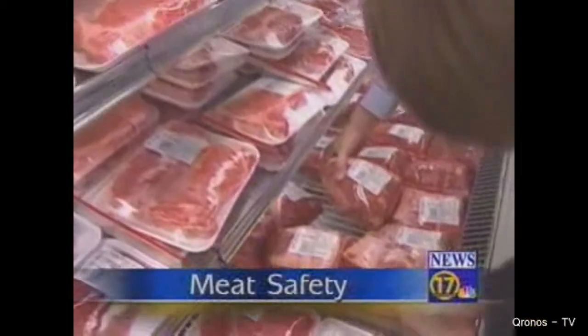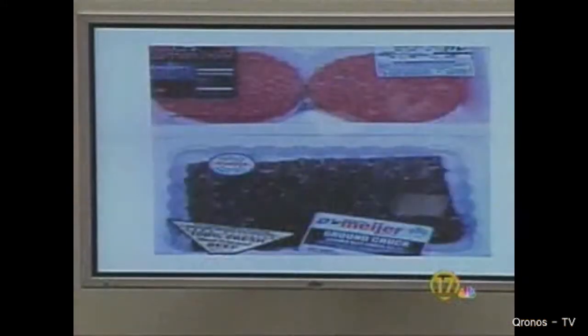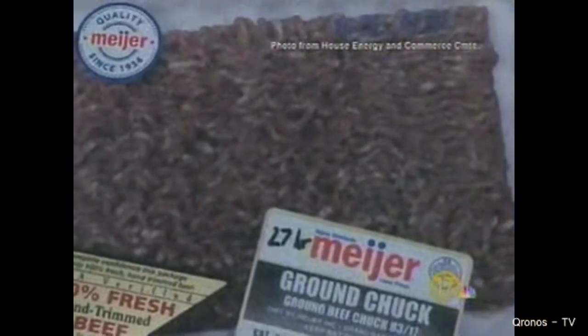Red fresh meat — or is it? Congressional hearings pointed to the pitfalls of treating meat with carbon monoxide. Treating meat with carbon monoxide allows the meat to keep its freshly ground red color even though the meat may have spoiled. There are two packages of ground meat on screen that were left out at room temperature for 27 hours. You can see the one treated with carbon monoxide looks fresh and red, while the other meat has turned brown and quite nasty looking.